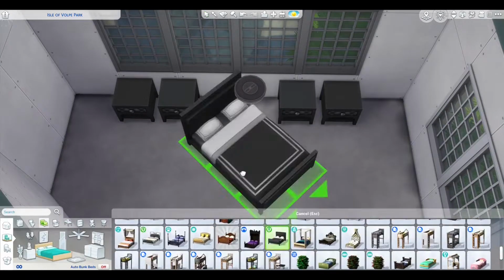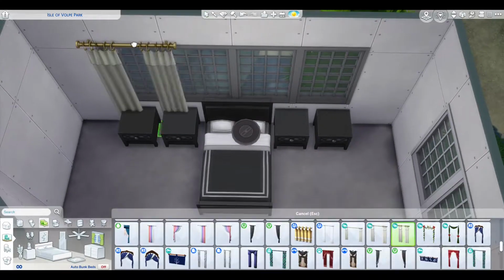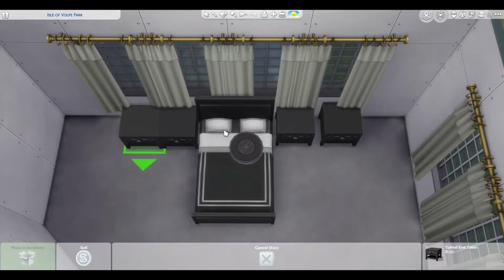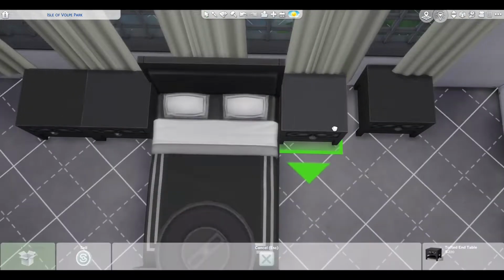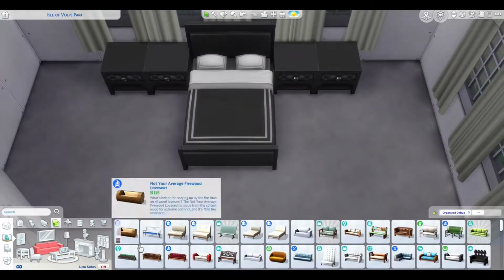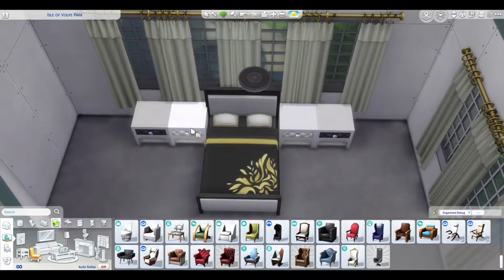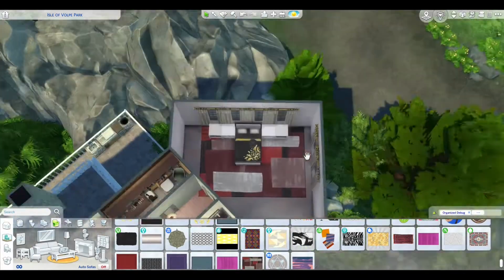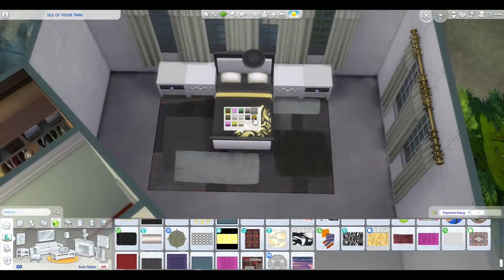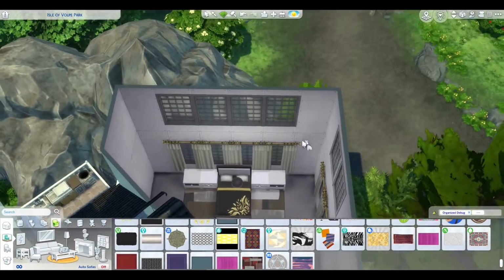And I always want to try to use platforms, but again, the platforms tend to do something funky. I'm not sure if it's my computer. I'm not sure if it's the game. I'm not sure if it's because I have CC installed, but it tends to be more frustrating than rewarding. So it's not going to be as interesting a floor plan as I wanted.